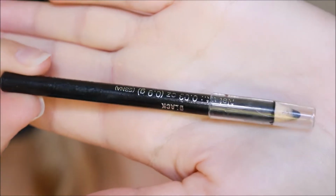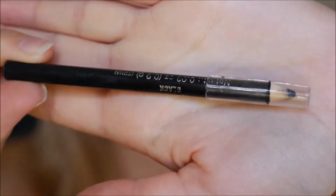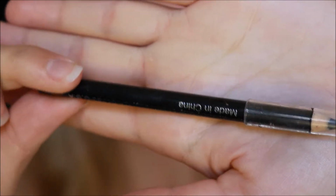I just found this, still have it from probably high school. Look, you can see the lid is cracked. I don't even know what it is, so all the writing is rubbed off. It says made in China, black eye pencil. That's it. That's all I know. So I'm going to do this part in my mirror really quickly, and then I'll show you when I'm all done. If that is not a look, I don't know what is.